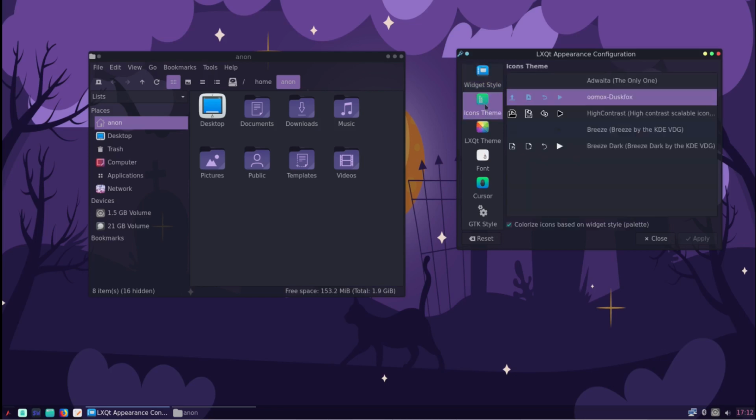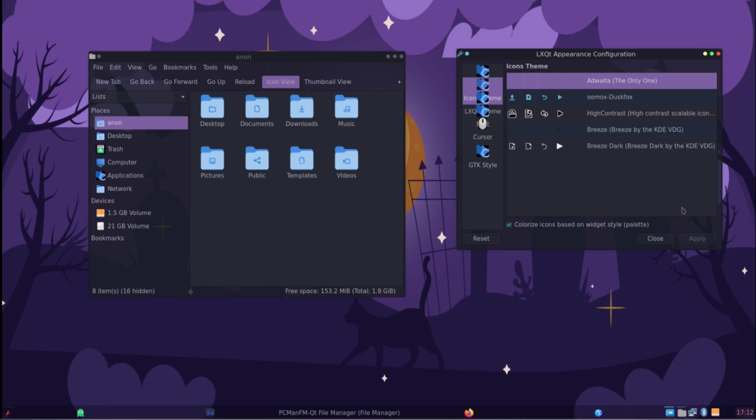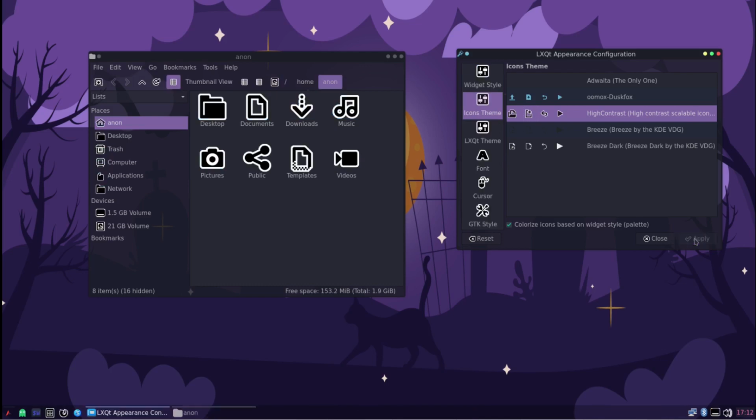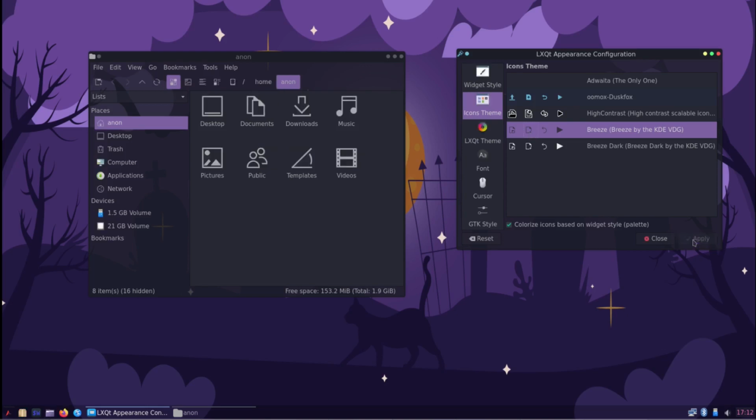Then also, if you want to change your icons, you can go right here. And the way this changes the icons, it changes by selecting them here. So let's say if we want to choose Adwaita, see how everything changed, but you can see the icons look weird right here. Probably because you have to close this program and reopen it, and then it'll look different. You got these. Or maybe it just doesn't like Adwaita. And then these. Breeze. Now let's try Breeze Dark. Alright, I'll just leave that alone.